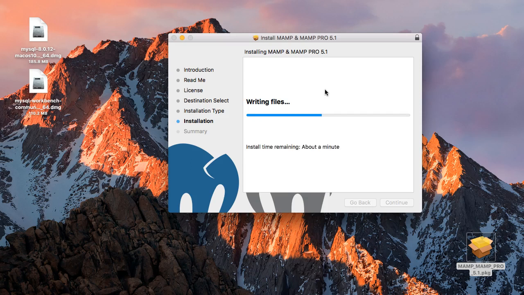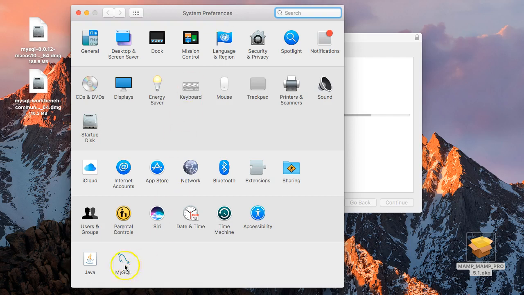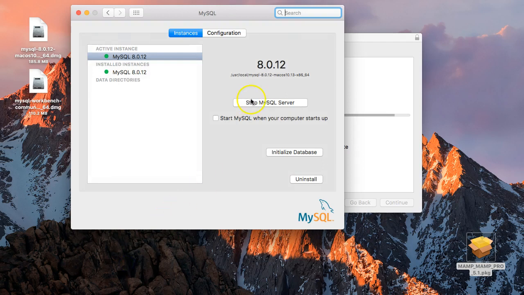One thing before we go on, you might want to check, and this may not be a problem with MAMP, it could be with XAMPP or some of the others. Check on your Apple menu in the top left and go to System Preferences and check your System Preferences at the very bottom. If we've already installed MySQL in the workbench, click here just to make sure that you can see this information. There is an active instance of MySQL running. So that's something to watch out for with some programs. I think that MAMP will override this.